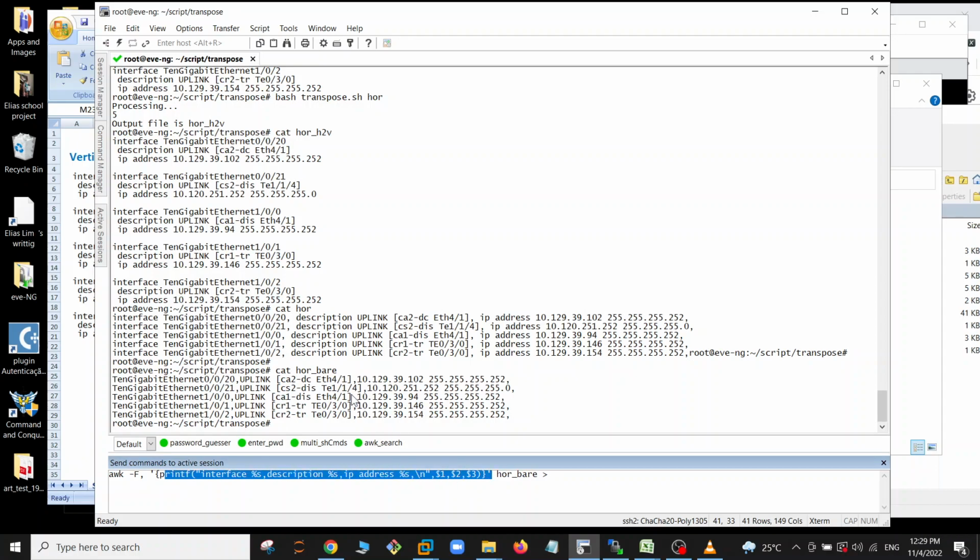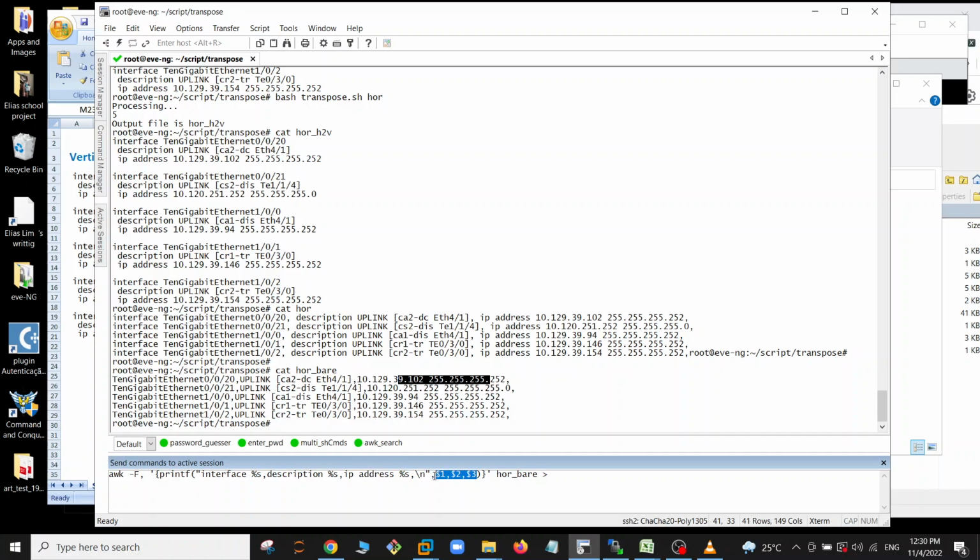What I'm going to do is that to this file, I'm going to add the appropriate strings to each and every one of the columns. For the first column, I'm going to add interface. Second column, description. And third column, definitely IP address. I use printf because it doesn't print a new line by default, which will mess up the whole input file itself. And you can see that at the end of each row, I can specify to add a new line after each row.